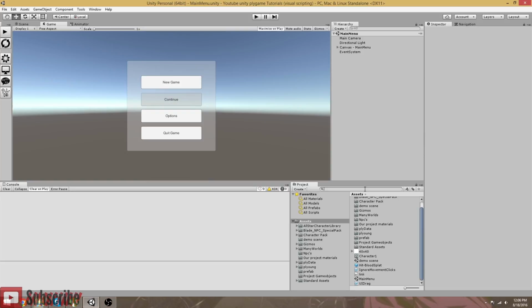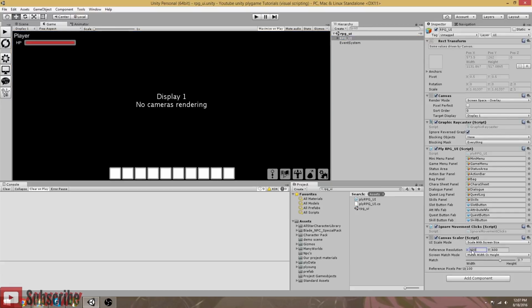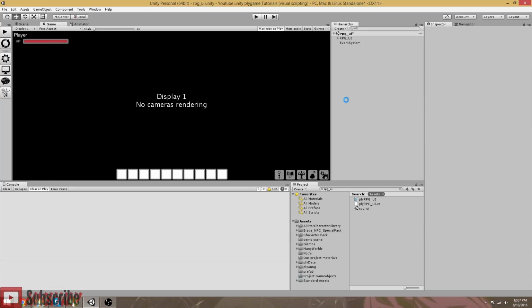Something's on RPG UI. We'll use the resolution 1280 by 720. So this will obviously take you a few minutes to do the same thing, but it would obviously be worth it in the end to fool around with this, because then at least in all the versions of phones that people have, if you're doing mobile, and all the versions of screens that people have, they can still play the game. No one would ever be under 860, but that's completely square and really shitty. In this day and age, almost nobody plays in that. So you should be good to use the 1280 by 720, which obviously looks a lot nicer.